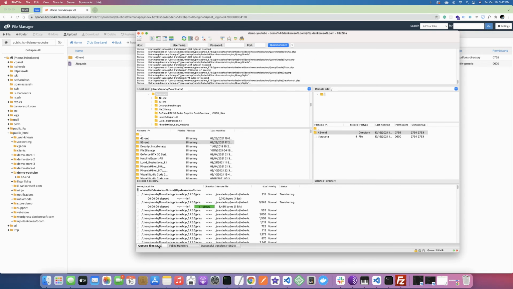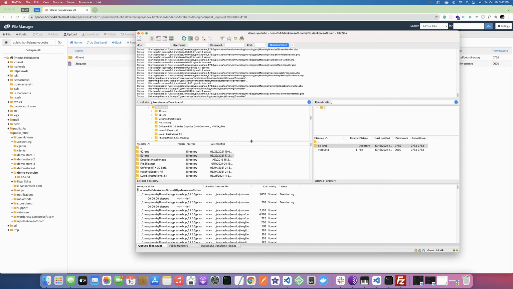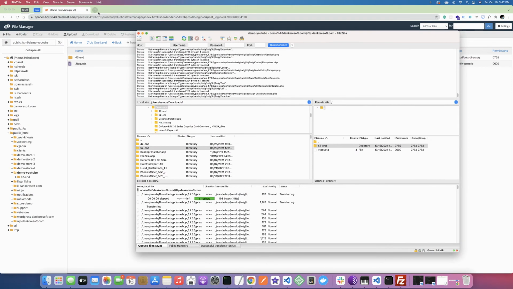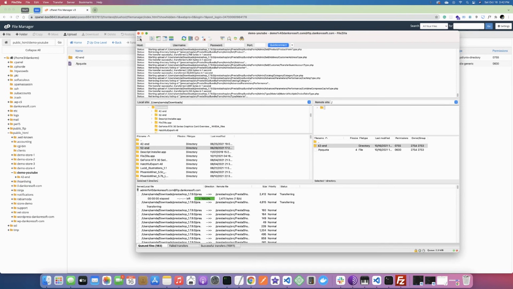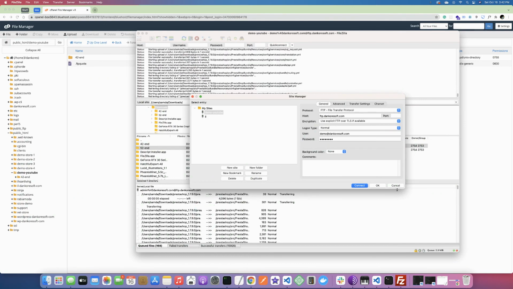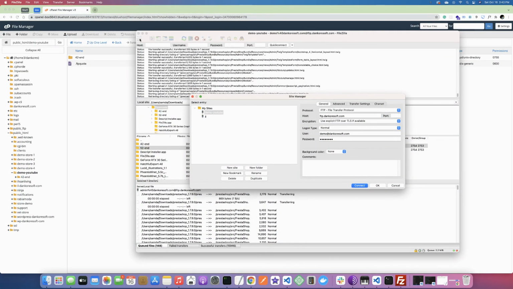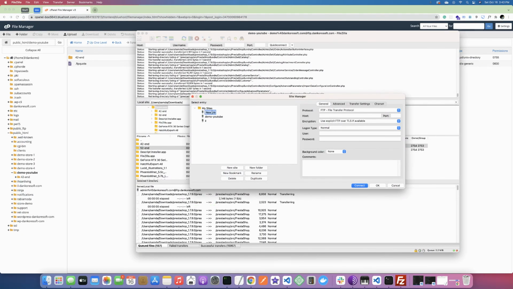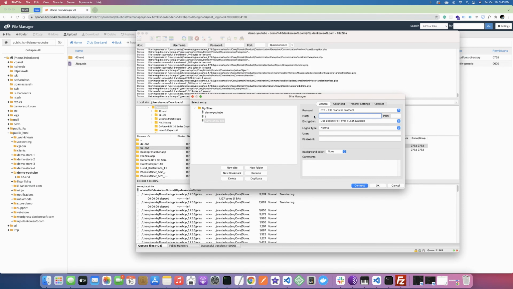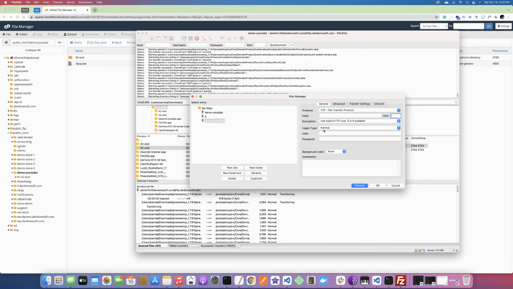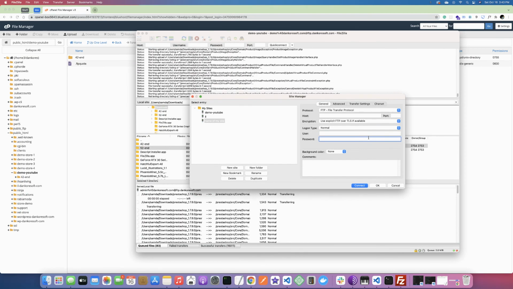We wait. So while we wait, while it does this stuff, let's see what we can talk about. So really, depending on your host, your hosting provider, the process can be slightly different, but the most important thing is to get that information. Let me close here again. Go to the file, the site manager, click new site, name your site, name of my site, and add your host or server information, the port number, username, and password. That is the minimum that you need to do.